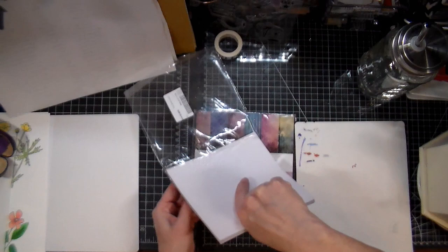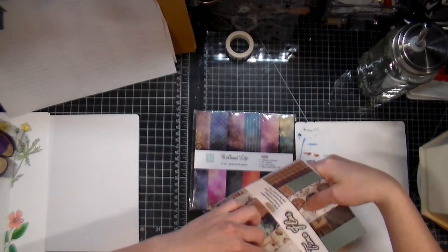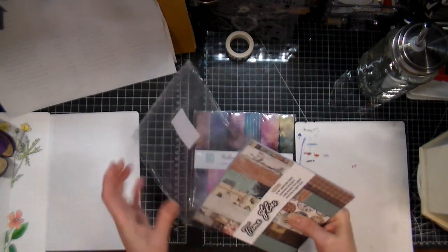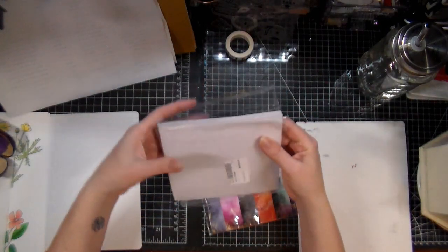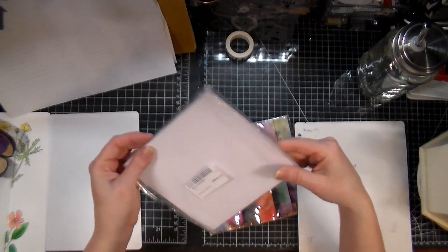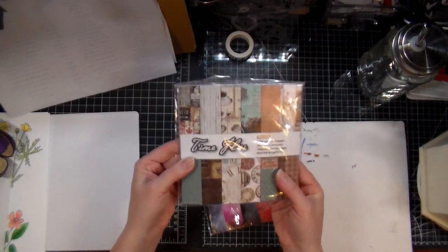And then, whoops. I won't be able to put it back. No. Okay, good. So, actually ripped on. Oh well. So, that's the pack.